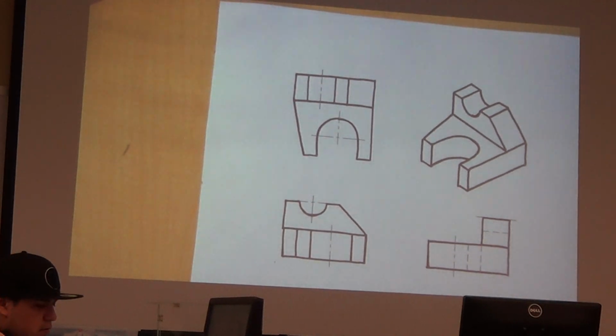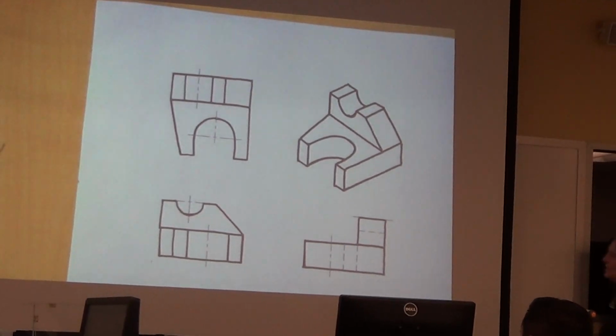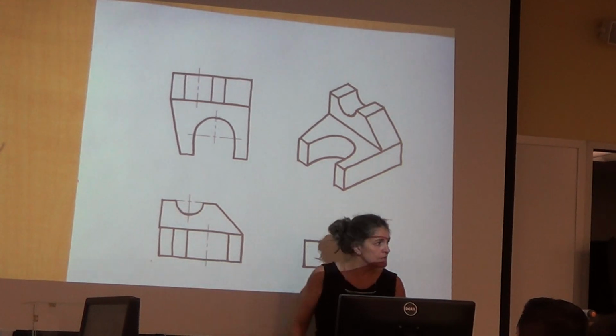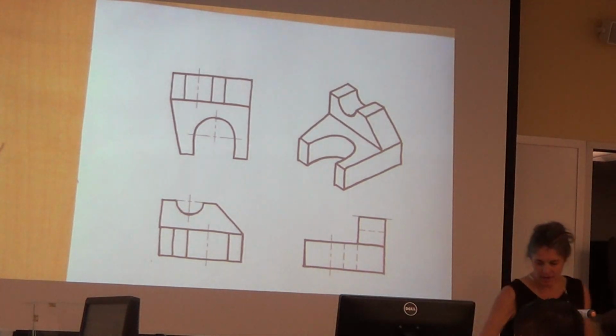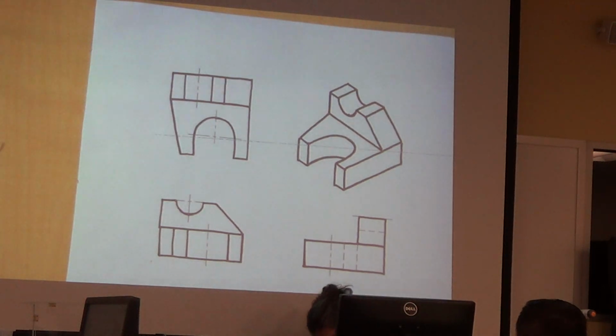Okay, so first, can you distinguish between the visible lines, the hidden lines, and the center lines on here? Is it obvious that the visible lines are thicker? Okay, so this is what I should see when you turn in homework, okay? And Skylar, you had the question about whether there are center lines on semicircles, and yes, they are. Okay. All right.